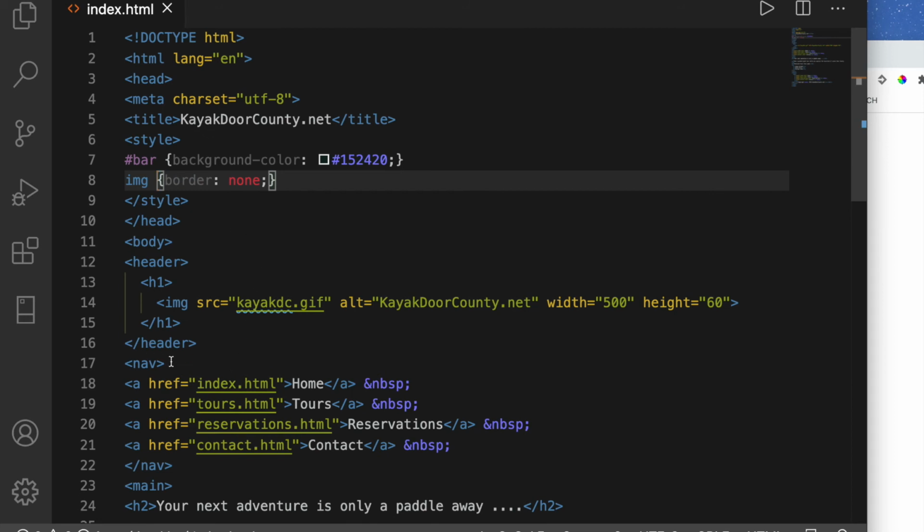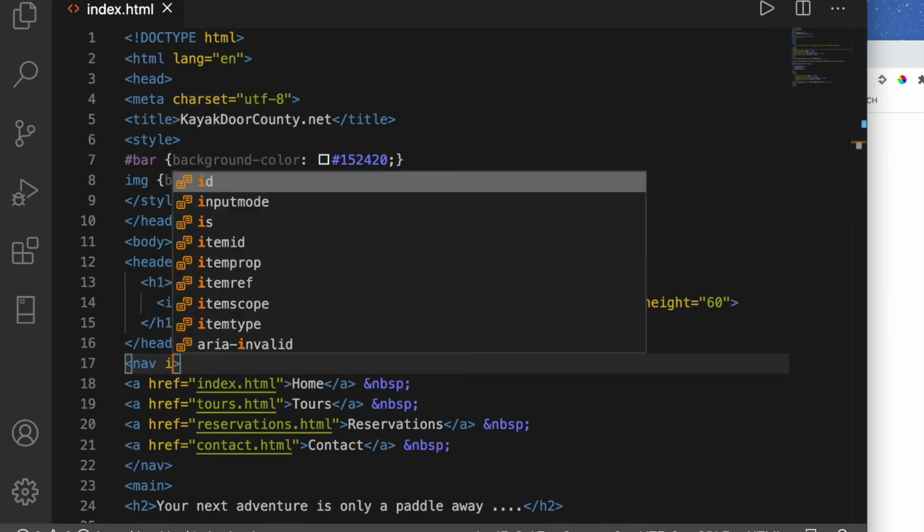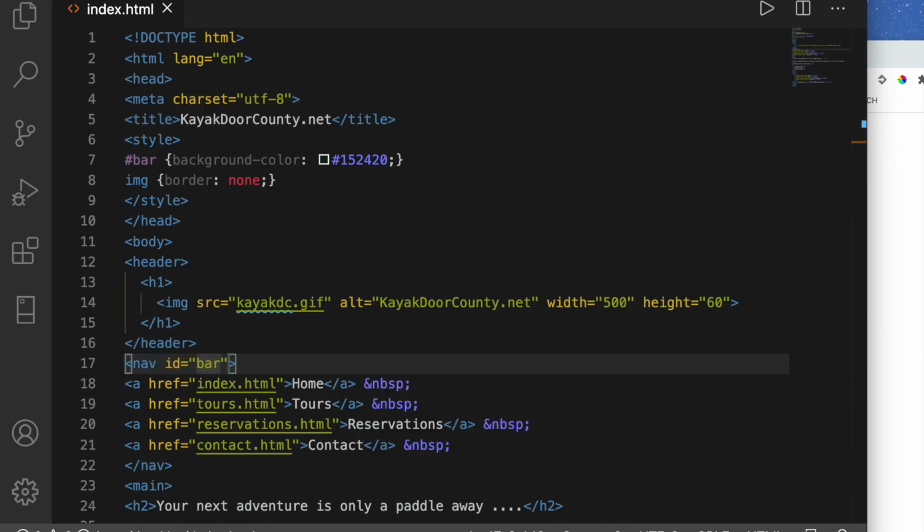Okay, let's go down to the nav section, and we're going to assign this ID to the nav. So ID equals bar. And then for each of these, we're going to change this, which is the text that you click on, to an image that you click on, okay? So instead of having the text, remember whatever is in between your anchor tags is what the user clicks on to get to that particular page.